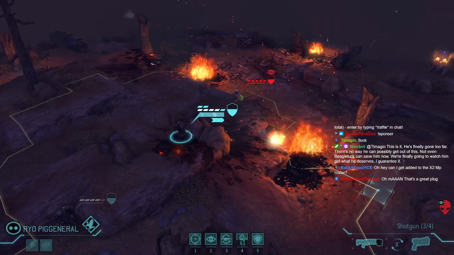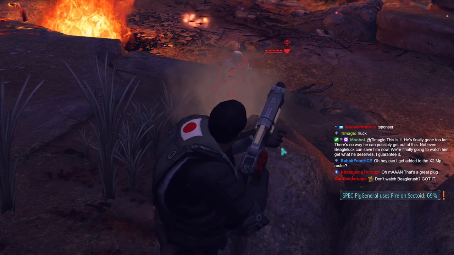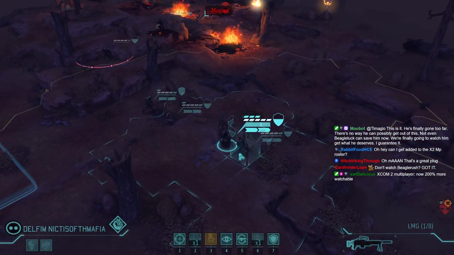I'm amazed I made that move without you seeing me. Okay, we're gonna take 69% shotgun, which is nice. It's not nice. I hate it. Missed the target. I hate it now.